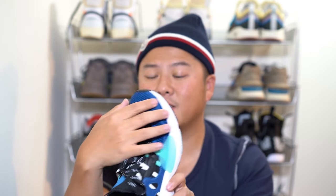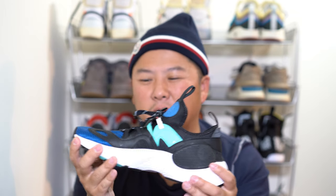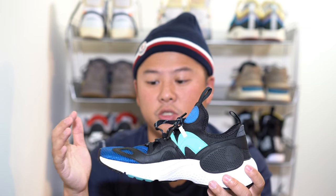In terms of sizing, I would definitely go true to size. I do have a little bit of room and it gets pretty narrow here, but in terms of length, it's pretty good true to size, and I wouldn't go half size down. I think you would actually get your toes crunched. If you have a really wide foot, I would definitely go half size up because it does get a little narrow towards the front. And that's it, guys.